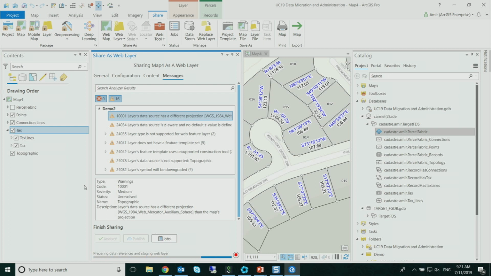Why don't I care? So for publishing, you'll see now that I don't have historic parcels, for example. This is a difference. Published data cannot have definition queries. It needs to be identical to actually what you would see in the catalog. So you can think about the Parcel Fabric layer that is now going to be created on the server, on the portal, the same as you would treat the Parcel Fabric data item in catalog.